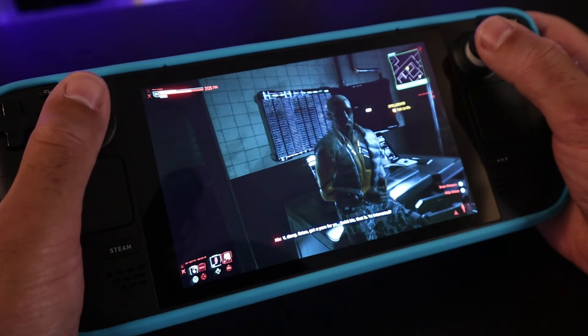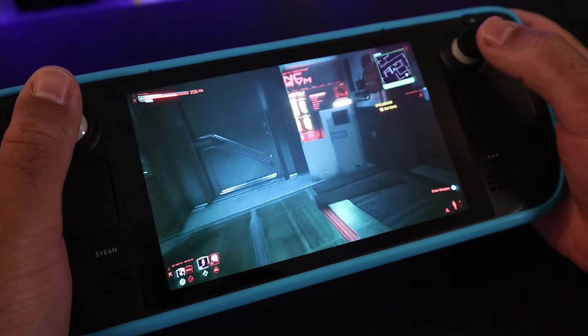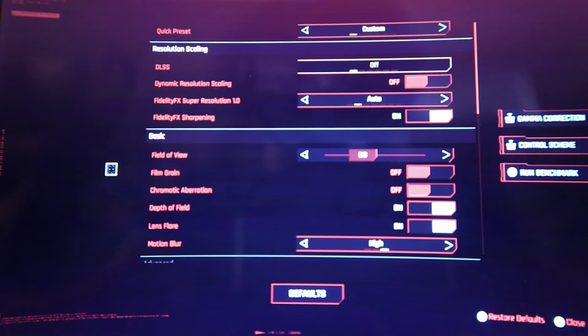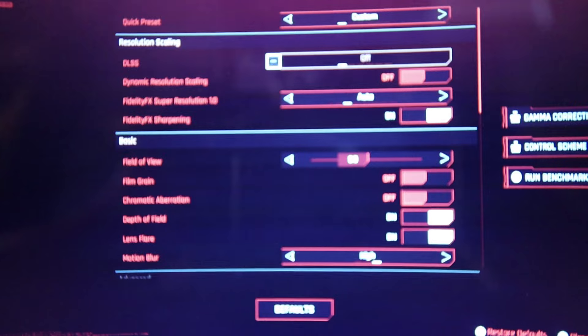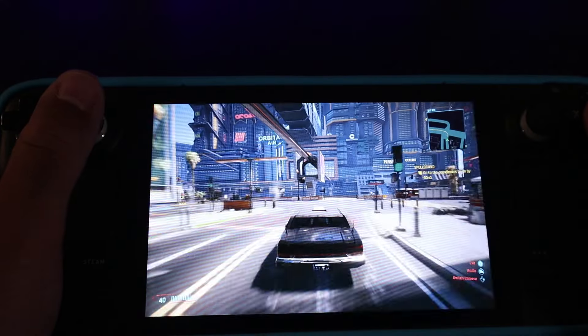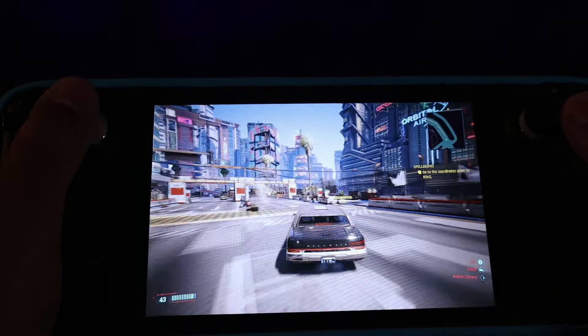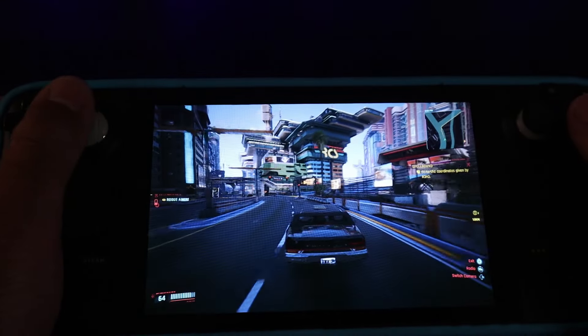Let's get down to the nitty-gritty. The first game I had to try was Cyberpunk, one of my favorite games on PC. After hearing how well optimized it was for the Steam Deck, I just had to check it out. Interestingly, Cyberpunk has its own graphical setting that by default targets 30 FPS. With some tweaking you can achieve more, but I just left it at that. I was actually happiest with the default settings, but with motion blur turned off. The 30 FPS wasn't an issue for me because this is a handheld and it felt smooth enough.